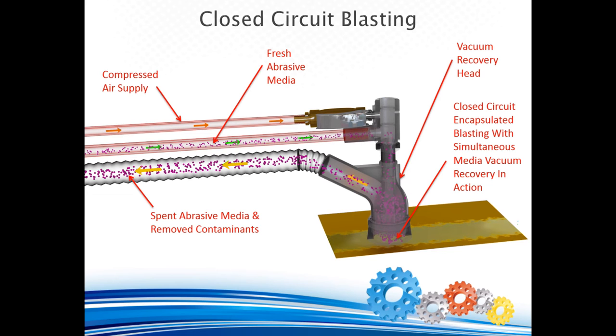It is a pneumatic Venturi suction-type blast head, which uses compressed air supply flowing through an air jet and corresponding nozzle to create Venturi suction for abrasive media feed into the mixing chamber prior to exiting the blast nozzle onto the workpiece. It is functionally similar to a blast cabinet suction blast gun, but with a vacuum recovery head accessory added to the blast nozzle.